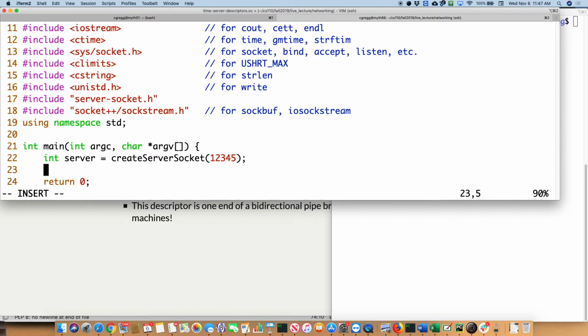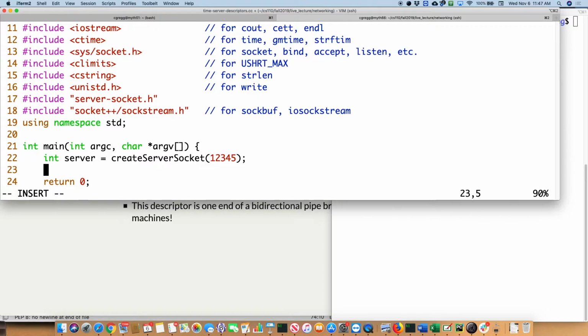Did anybody have to change their iPhone's daylight savings time last week? No, it did it on its own, right? When it does it on its own, it generally either knows when daylight savings time is, or it just keeps track of the server and asks the server what time it is every so often. And after daylight savings time changes, it goes, oops, now I got a different time, and it sets it. So this is basically what we're going to do here.